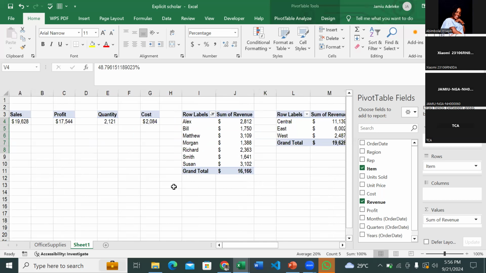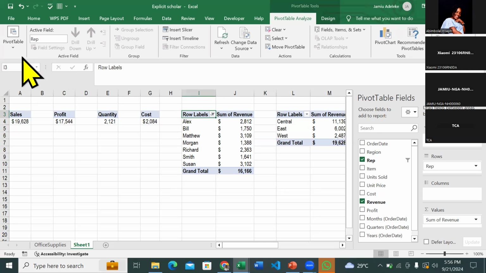Those are the things you can try to generate in your reports. Another thing we want to do for this report before we move to creating the dashboard is that for each of these pivot tables, I want us to rename them. And there's a reason for that, which we are going to explain when we get to the dashboard page. So just click on the pivot table you want to rename, then Analyze, and then from there, click on this particular pivot table name that is here.